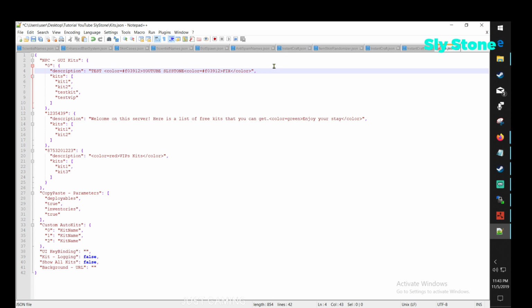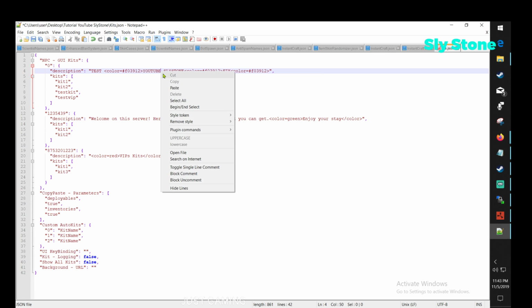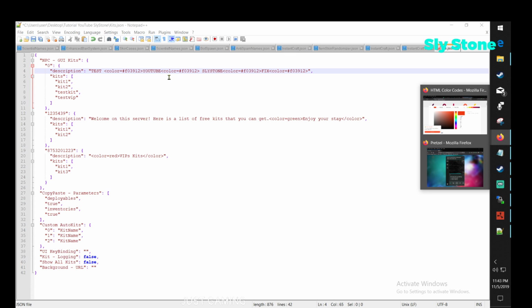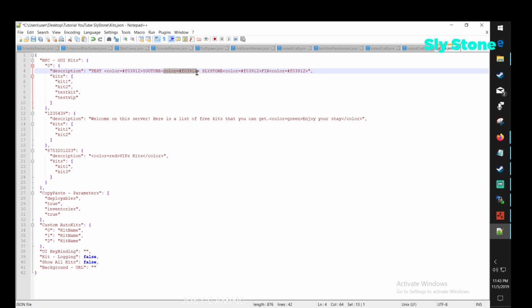Let's say if I want to just color YouTube, I want to make it look a little more funky. So I put the brackets ending it. This is the ending bracket. Ooh, no, I put the beginning bracket twice. To end it, it needs to be / color.